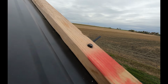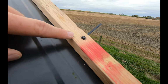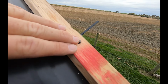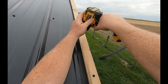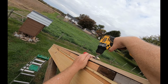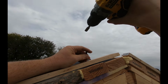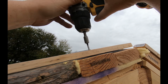Now, if I was using 3/4 inch lumber, and this is a 5/8 furring strip, I would just go ahead and screw that down tight and make sure that's flush. But I'm going to leave that a little bit proud. And wouldn't you know it, there's a big bow up here. Ah, great. Always right where you can't reach it.